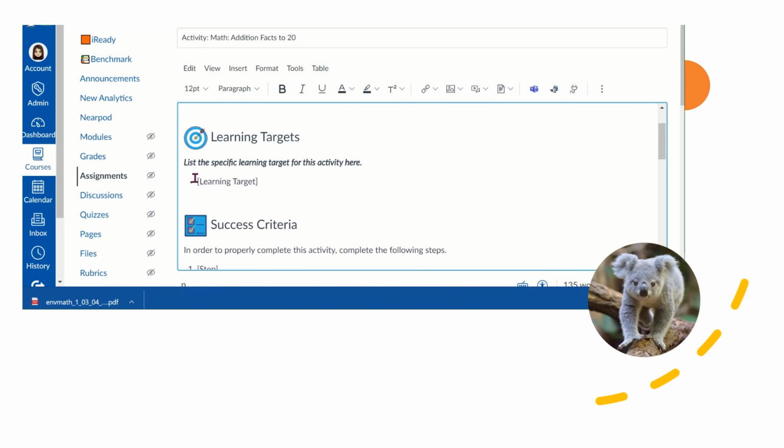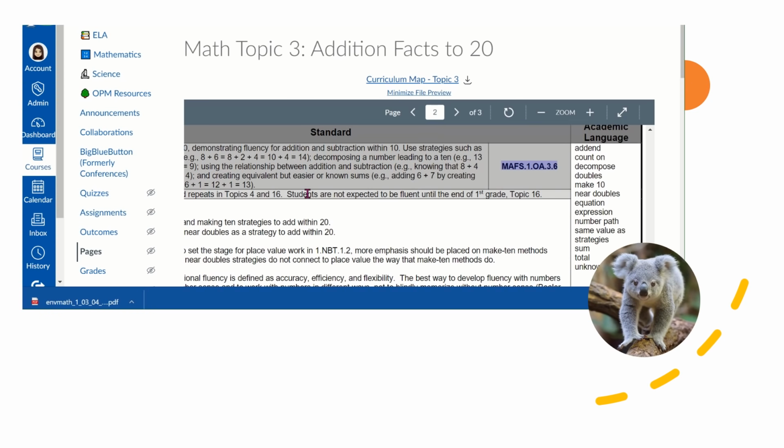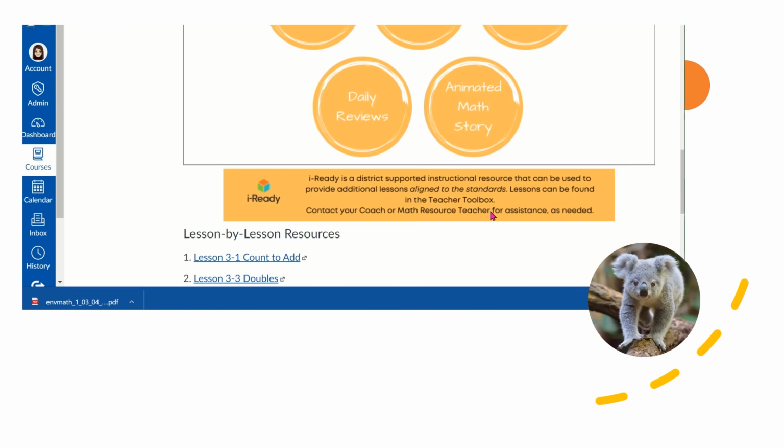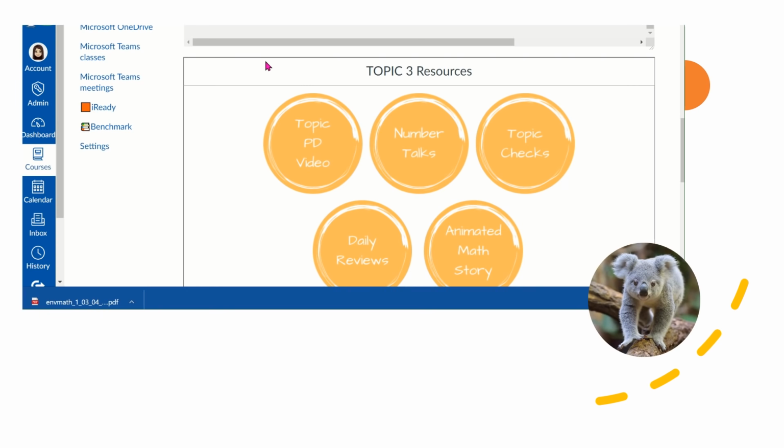Your learning targets. So I would use the curriculum map. So I have it open in another page. So I'm going to open that. And let's scroll over.